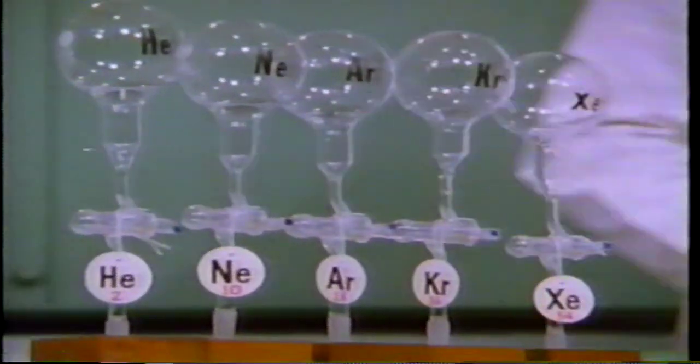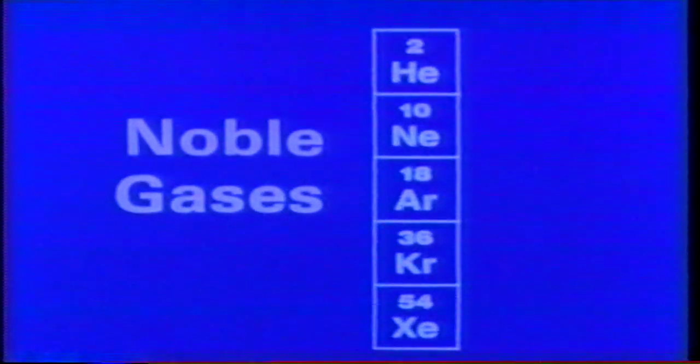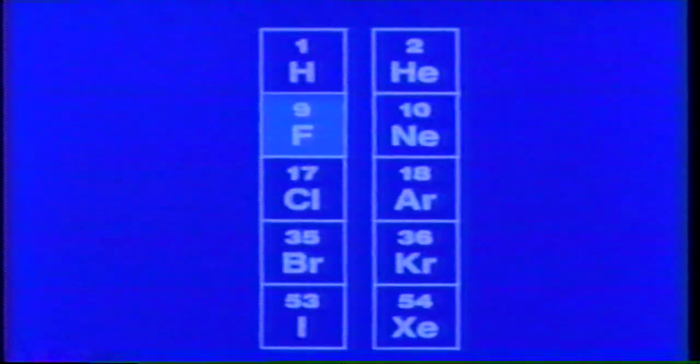Let's group these gases together as a family of elements, the noble gases, all with similar chemical properties. Experiments show that the atomic numbers of these noble gases are 54, 36, 18, 10, and 2. This is the number of electrons surrounding the nucleus of each unreactive atom. Now, highly reactive fluorine has 1 less electron per atom than the gas neon. Are there chemical similarities among fluorine and the other elements with 1 less electron per atom than the noble gas family?